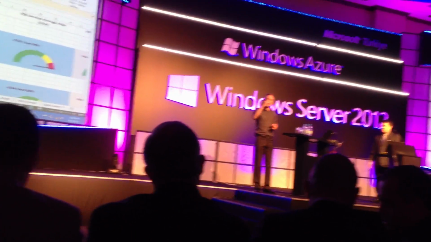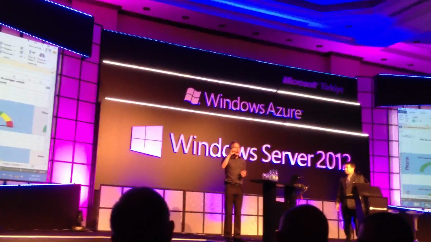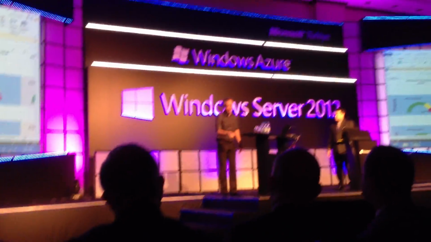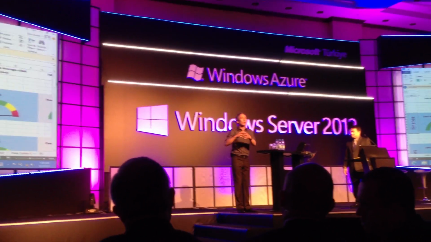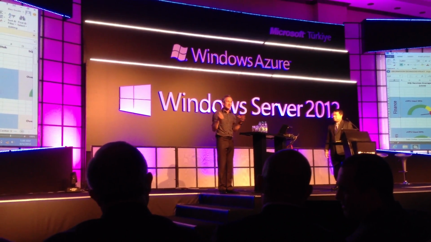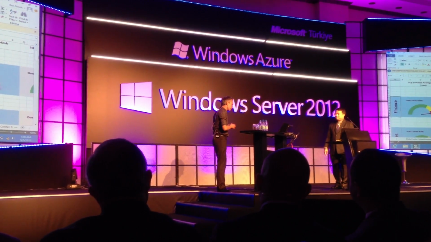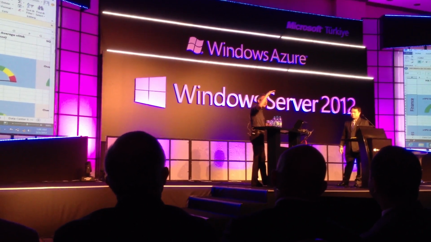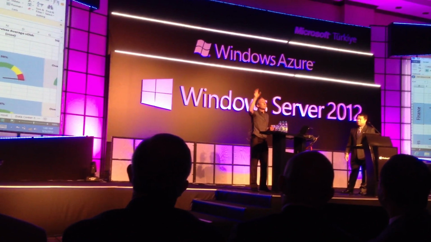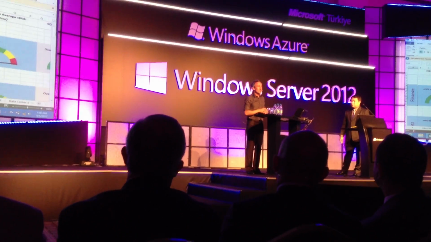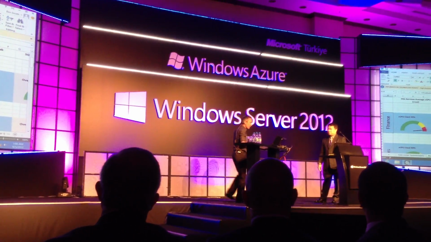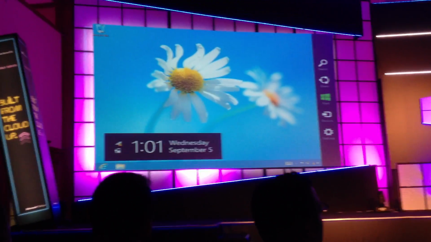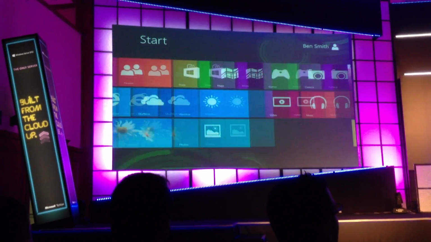For my application tier, the middle tier, I'm going to move that from my data center, and I'm going to run it with a service provider. Somebody who's got more capacity than me and will allow me to scale that application accordingly. And the final tier, the web tier, I'm going to push that into a public cloud Windows Azure service. So we're going to do all three of those things from Windows Server. But I can't do that with Excel. I need to move to an environment where I can access all the management tools I need.